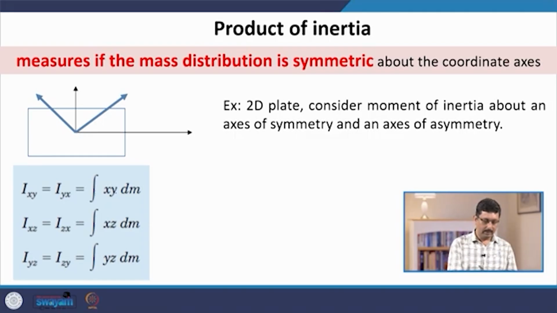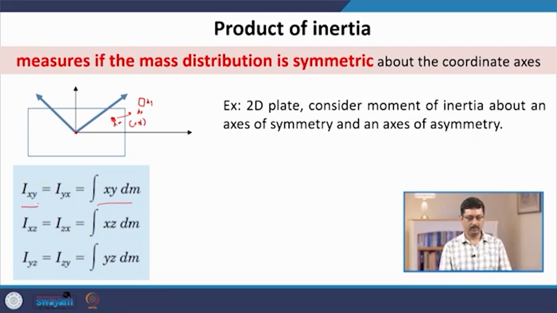Let us say any point, any mass element. If this is our origin, then any mass element here of, let us say, width dx and height dy, located at a point x y. Then we define this double integral of x y times dm, where dm is this mass element, as the component Ixy. In the 2D case, this is the only product component that is possible.